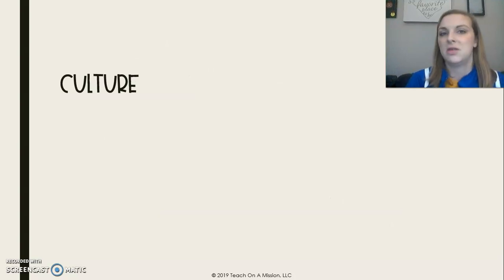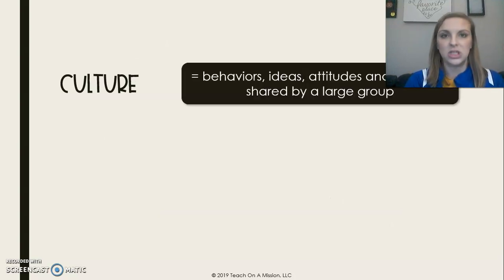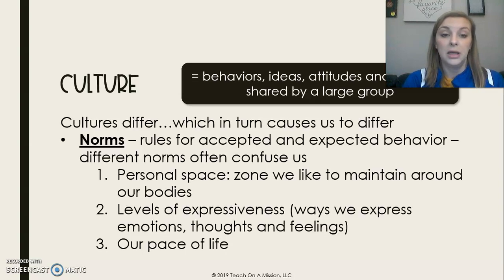Okay, culture and how this influences us. First, we need to know what culture is. Culture is all of the behaviors, ideas, attitudes, traditions that are shared by a large group. We know that cultures differ, right? Our culture here in the United States differs from that of people in Asia. However, we can look at it smaller too. Our culture here at CMH differs from that at Waukesha West.